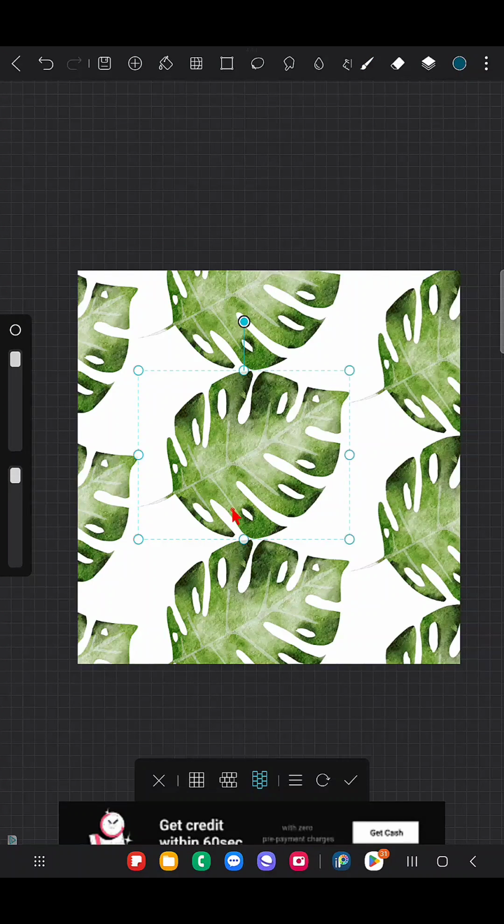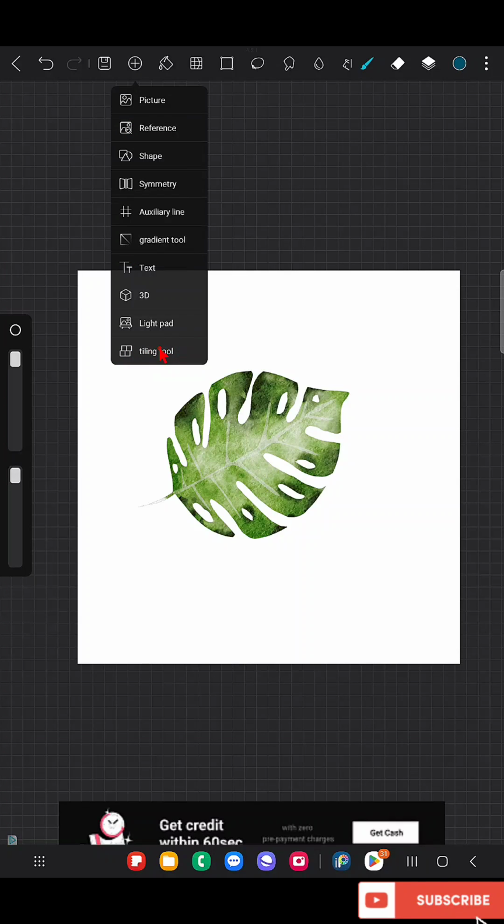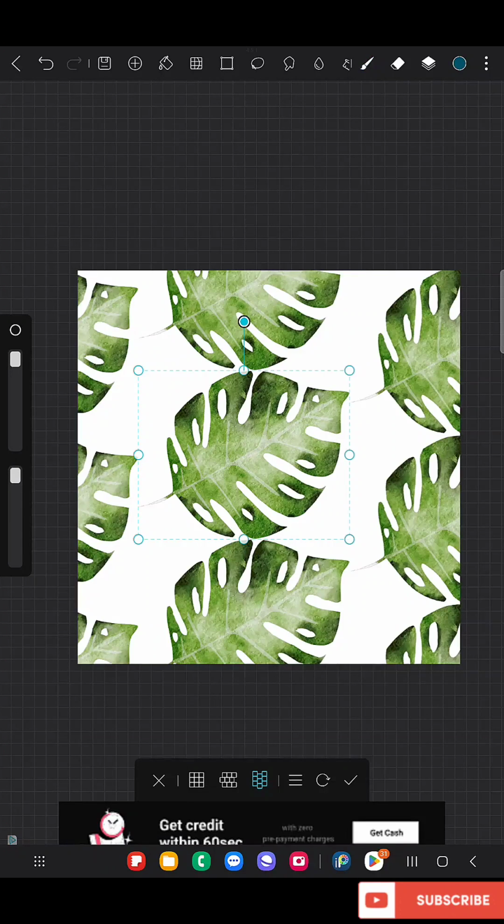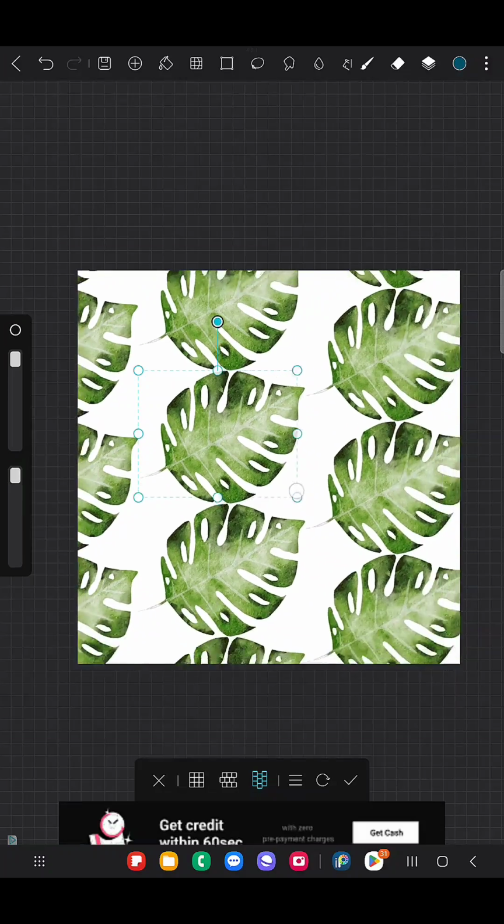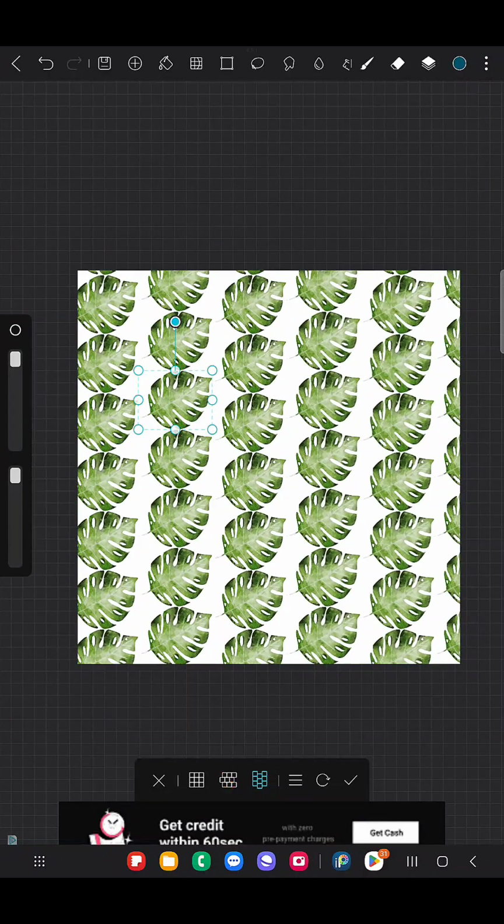For IBS Paintex, you don't need to pay for creating a repeat pattern, because it is a free tool that you can use. There are many brushes and filters for which you should have the paid version, but for creating a repeat pattern, it's totally free. And in HiPaint, if you want to create a repeat pattern, you have to pay for this tiling tool. Actually, it was about 200 rupees that I paid to get this tool. So if you want to create a repeat pattern for a single element, it is okay to use this app.